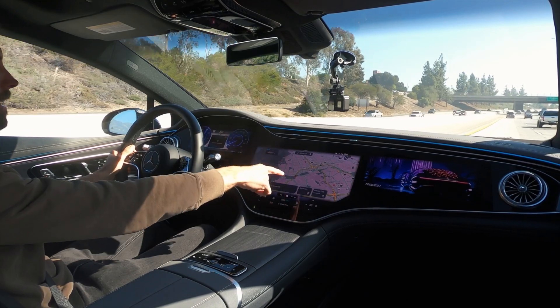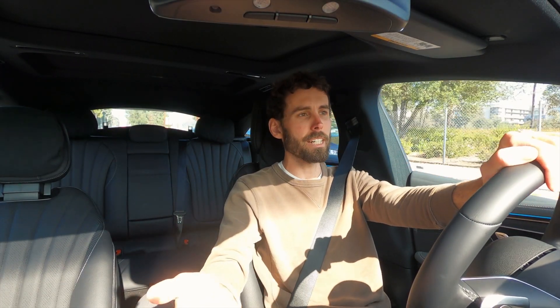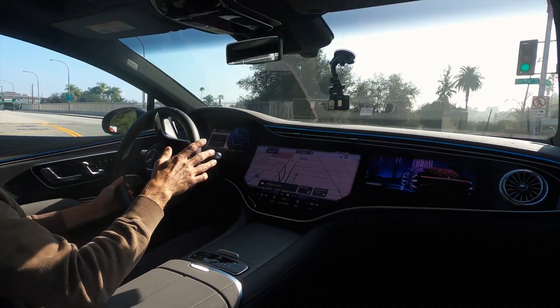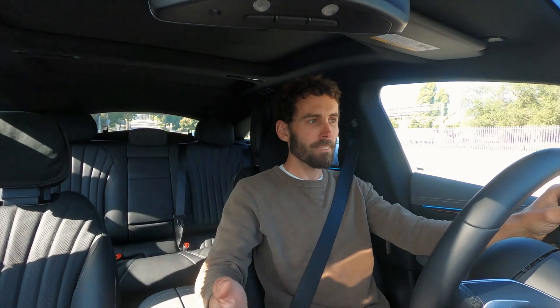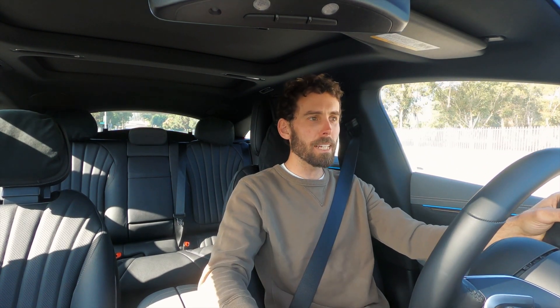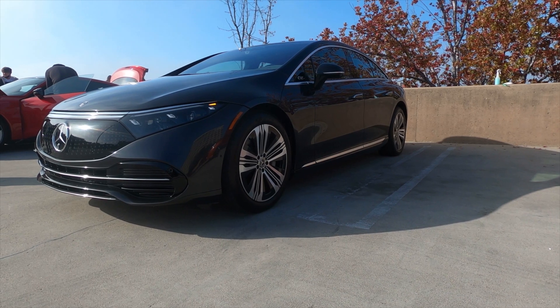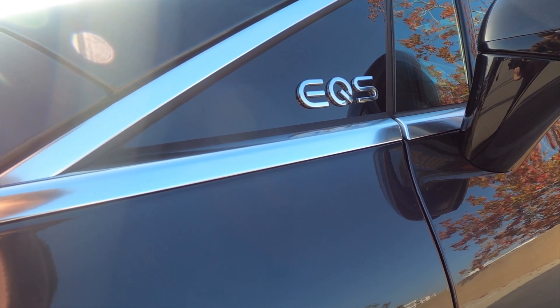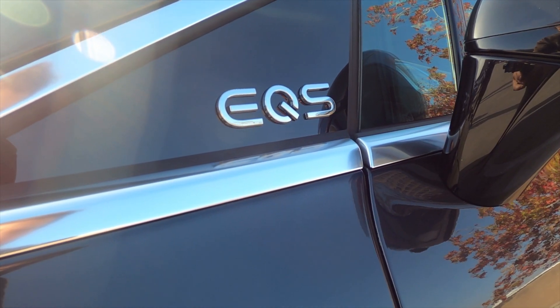Whereas Tesla has everything going on in the center screen — down to adjusting the rear view mirrors, you have to select that in the large center screen and then use the little balls on the steering wheel. Now we're coming up on some city streets as I go back to return this vehicle because I've only got 30 minutes in it. These are a little bumpy roads here in Pasadena, and I'm curious to see how this EQS handles it. So far it has been very smooth and quiet, which is kind of the point — a family hauler with enough space and all electric power. It's just a smooth ride with very linear pedal travel for power delivery, which is sort of a concern with really powerful EVs where you end up punching it by accident.